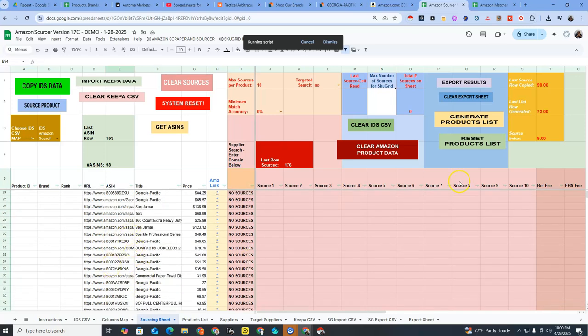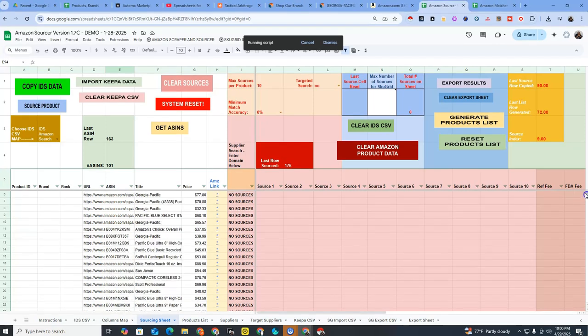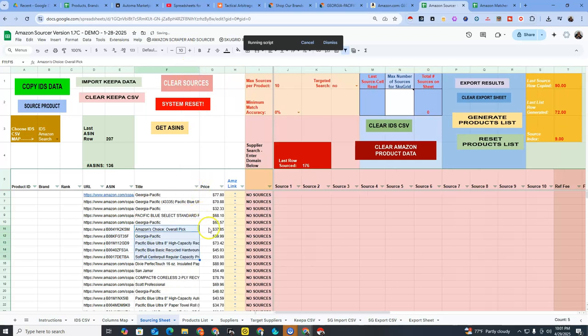So now we've got a sourcing sheet, as it's called, where we have Amazon URLs to open up the products. We have ASINs for some of the URLs that are good URLs. We have product titles for the good products, and we have corresponding prices.